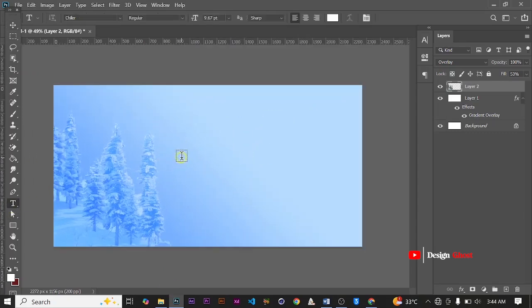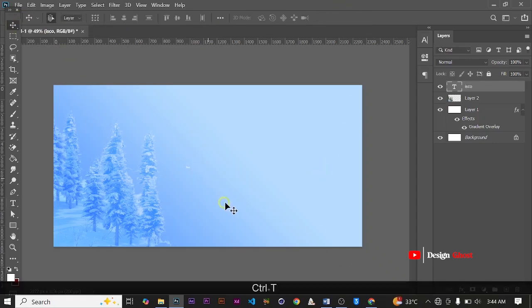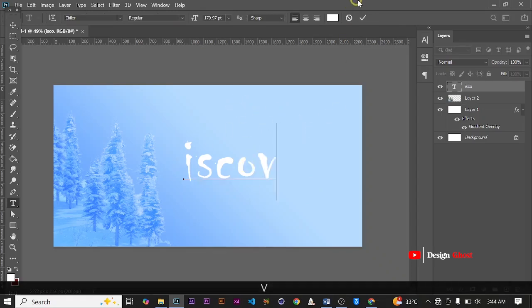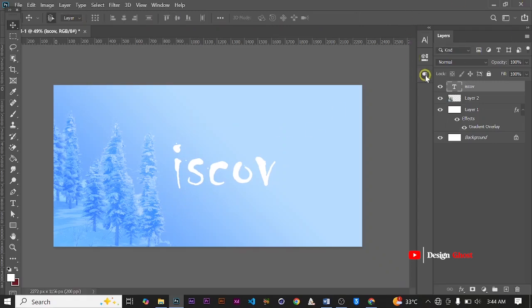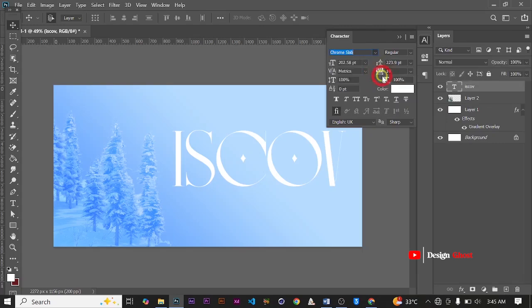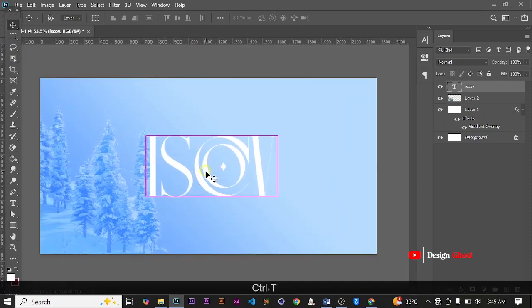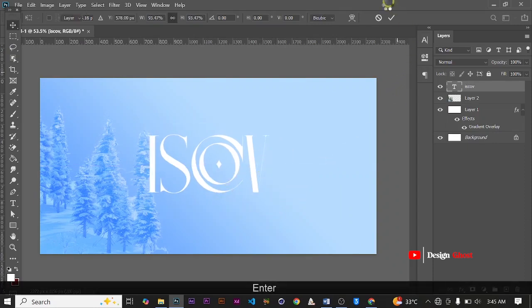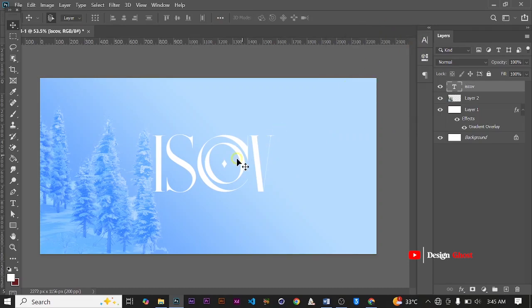Okay, and let's type the name we want to give to our label. So zoom out. This is the name we are going to give to our label, and we are going to use one of my favorite fonts called the chrome slab. Okay, so chrome slab will give you a nice effect when you are using caps lock. You can see that if I change it to lowercase, it's going to be normal, but if I change it to uppercase, then it's going to give me this nice effect.